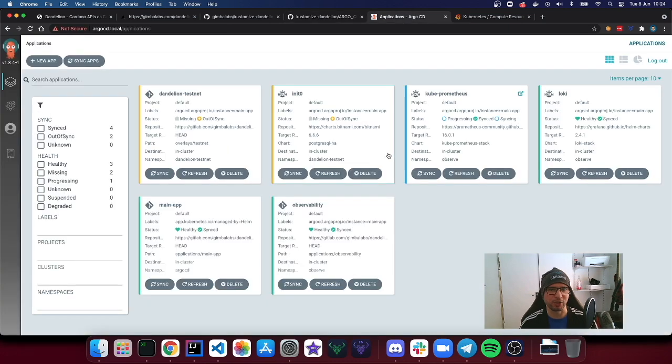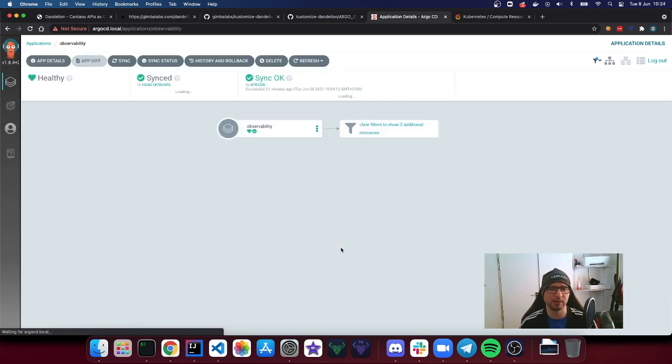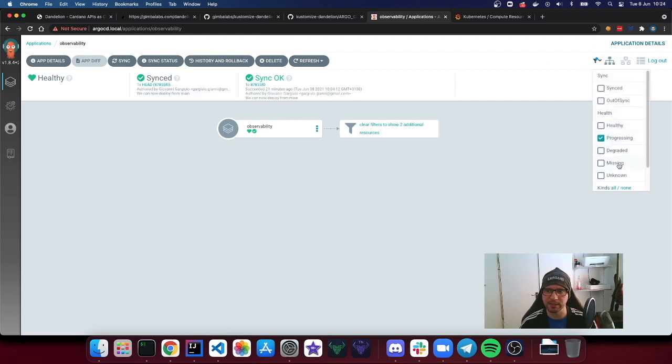Now we can go and check our UI, and look how beautiful this is. So I was telling you, ArgoCD at the moment is just deploying using a local DNS. If you try to load this in your browser, it's not going to work, but I've made a little bit of a trick with the IP and DNS, and you can see that already all of this is deployed on our Kubernetes cluster. First and foremost, observability. We have our monitoring and alerting stack deployed by default, and it's all here.